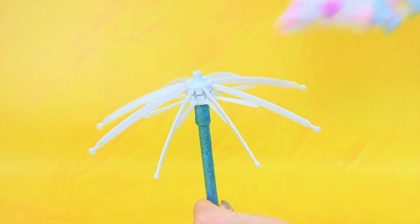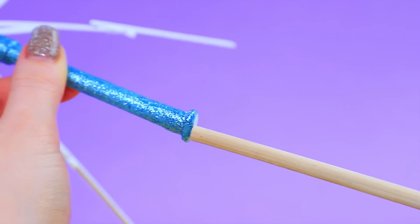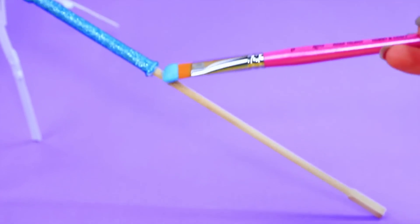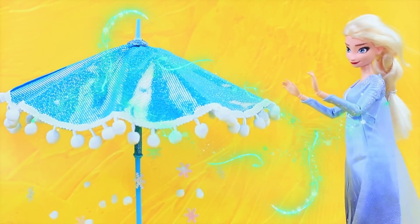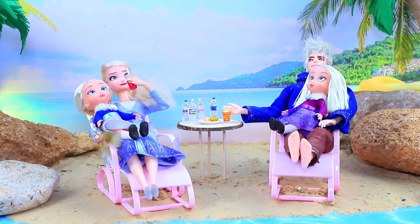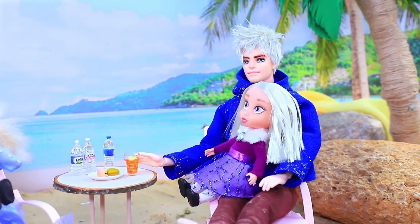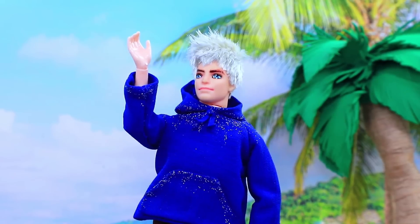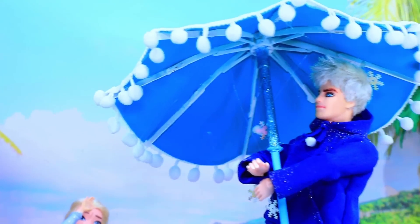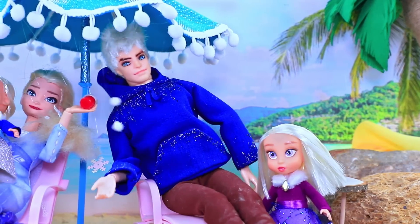It is time to change our umbrella. Jack helped to paint them white. Make the umbrella leg longer — it's almost ready! Elsa decided to complete the umbrella with one detail. Wow! The family decided to go on a trip to the warm islands. It is so good here but a little hot — it's a good thing we're in the shade. But the sun didn't keep us waiting — this is too much! I wish it was snowing. I completely forgot our magic umbrella! Now the whole family hid under a snow canopy. The cocktails get colder here too.